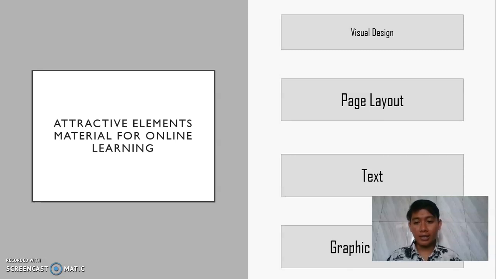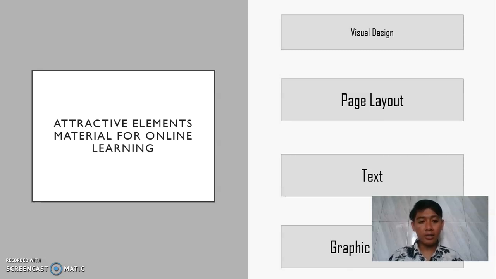And the attractive elements are visual designs, page layout, text, and graphic elements. For the visual designs, like when we use some color or color gradation in our material. For the page layout, like we use some space, some columns in our material.